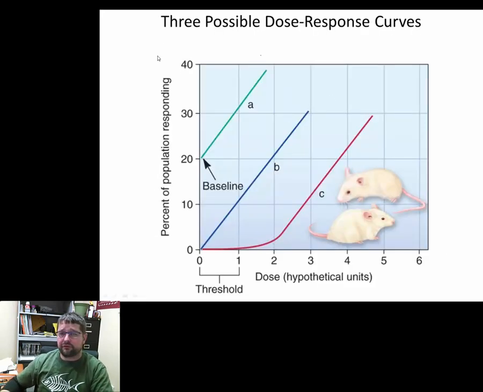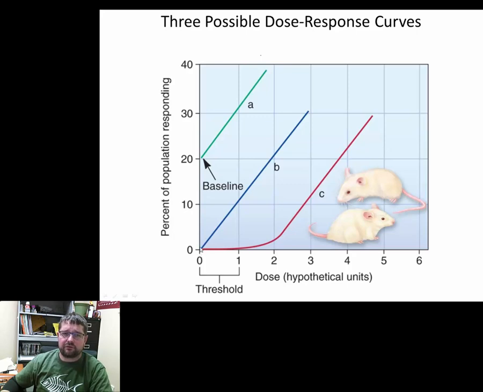Also, you can get very different dosage response curves. So you could take these different mice and put them in different groups, and we might say that you might get 20% response. So maybe this is death, okay, or maybe it's a behavioral response. You can say right at the beginning, any dosage, anything that's measurable, 20% of the population is going to respond to it. And then you're going to get an up curve from that.